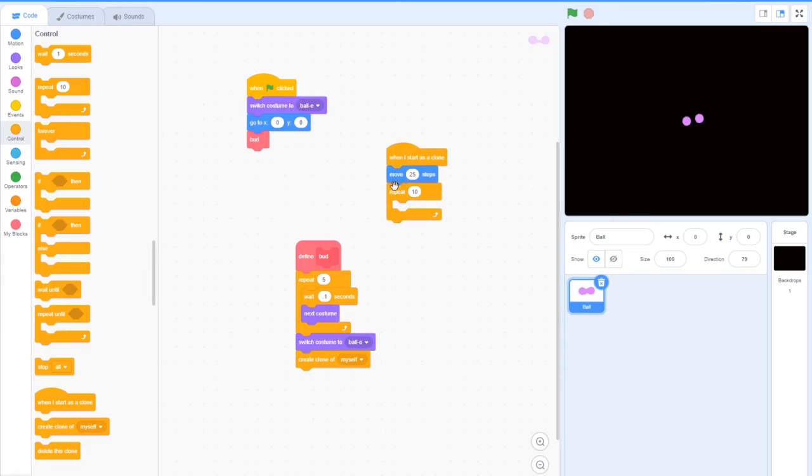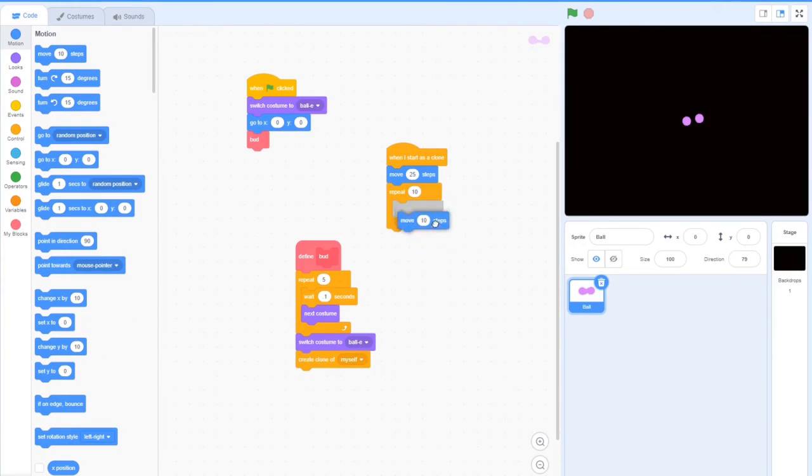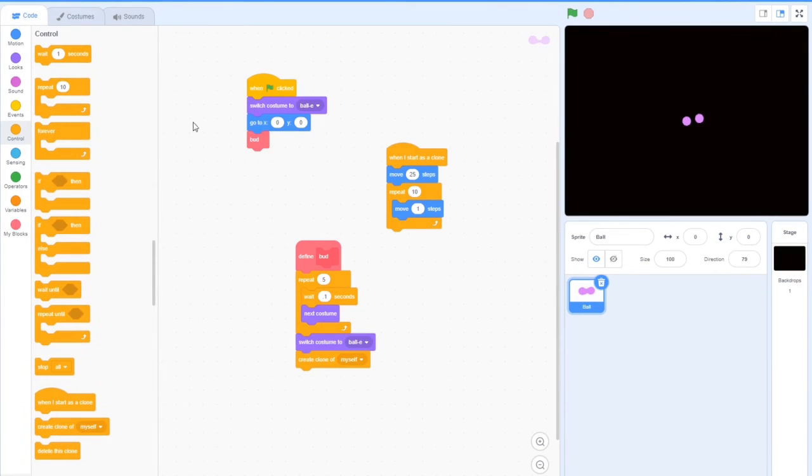Let's have the baby wander away a little just to get some separation from Mama by looping 10 times and moving one step on each iteration of the loop. And don't forget, you've got to add the wait, because without the pause, you're not going to see the walking progress. It's just going to be like shump. Let's have the mama cell wander away too, but in the opposite direction.